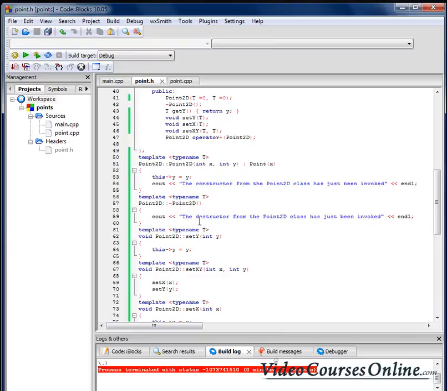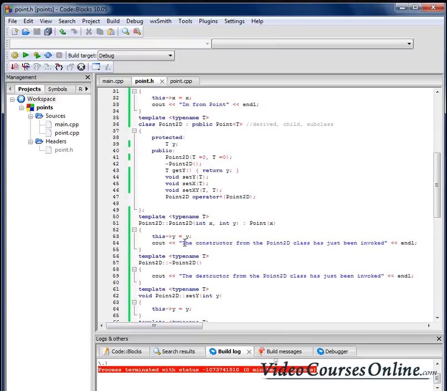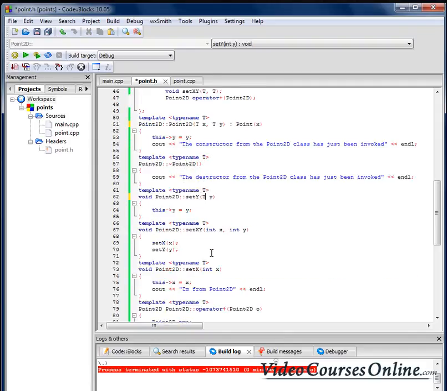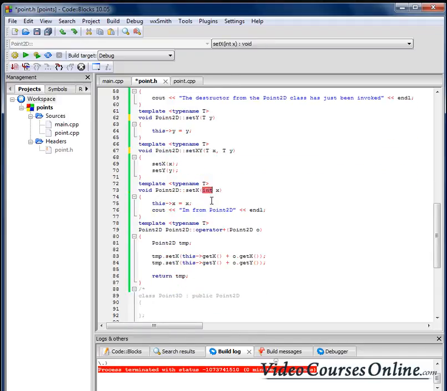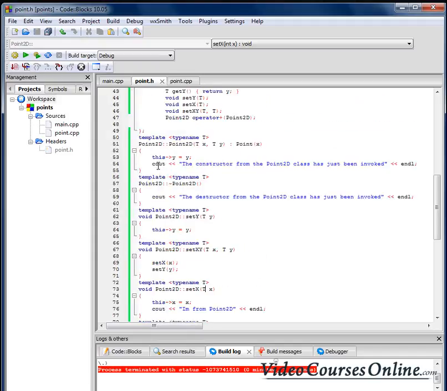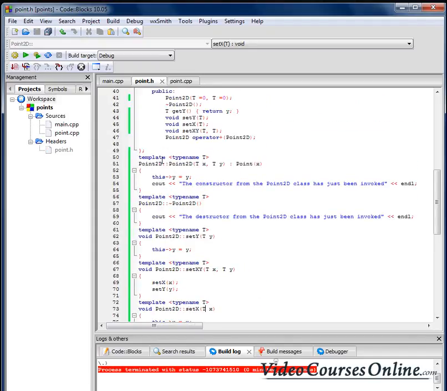Okay. So now let's change T where we should, or where we can. Let's change it. Like that. And now we also need to remember about adding that T here. Like that.